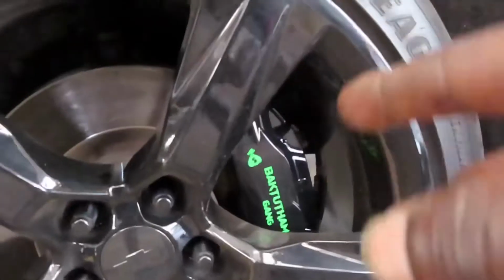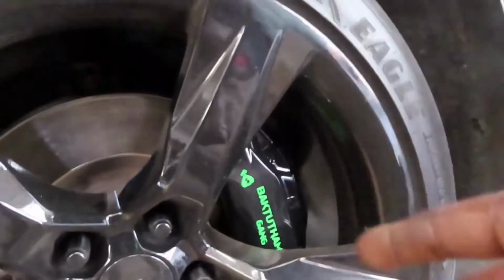As y'all can tell by the title and thumbnail, shout out to Wild Hammer Motorsports, Power Stop. I got those rotors. About to get ready to put those rotors on now, as y'all can see, and get rid of these old rotors. And y'all can see those calipers. They do look nice. Drop a comment down below and let me know what y'all think about those.